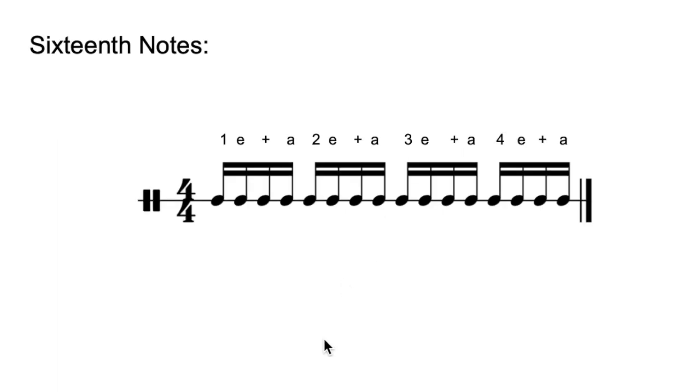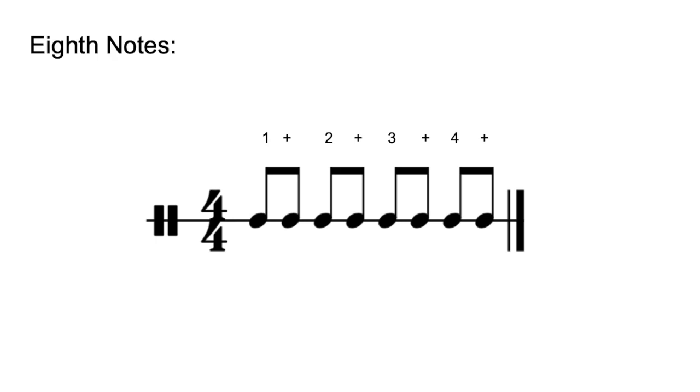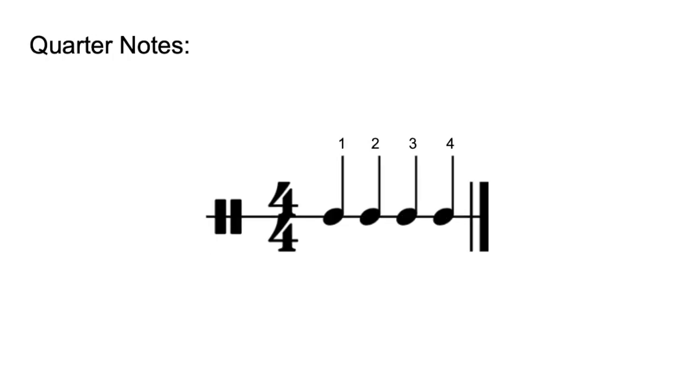Dividing even further, we have our 16th notes. We have to add more syllables in here because we are fitting 16 sounds into one measure. So our clicks will be on beats 1, 2, 3, 4, and we will divide it into 1 e and a 2 e and a 3 e and a 4 e and a. Let's try that again. 1 e and a 2 e and a 3 e and a 4 e and a. Those are our most common rhythm elements.